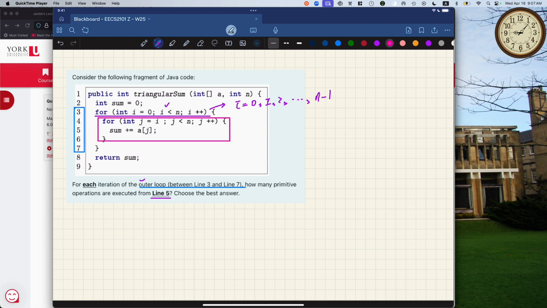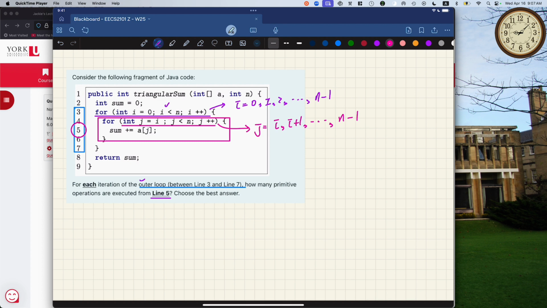If you look at that one there, for each iteration of the outer loop, you're going to run the inner loop, right? So this will be the inner one, the one I'm highlighting in pink. For that one, j is going to be from i, and then i plus 1, all the way to n minus 1. And for each one of them, you're actually going to execute line number 5.